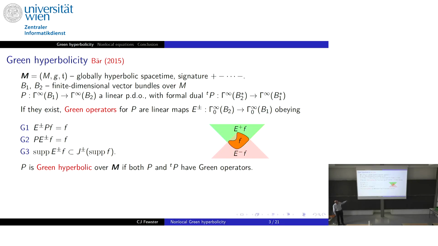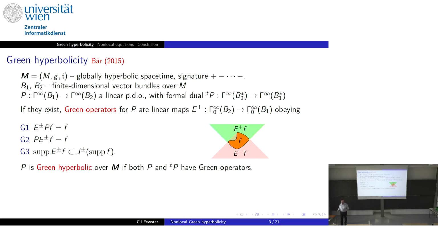One, it acts as a solution operator to the equation that we're interested in. The other, well, it's a sort of turned around version of the same equation. So this is a green operator on both sides. And in particular, we have the support property here that when we feed in a compactly supported section into one of these operators, the support of what comes out is in the causal future or past of the original support. So here's F, and there's the causal future of it, and there's the causal past. And so this is the retarded, and here is the advanced solution.